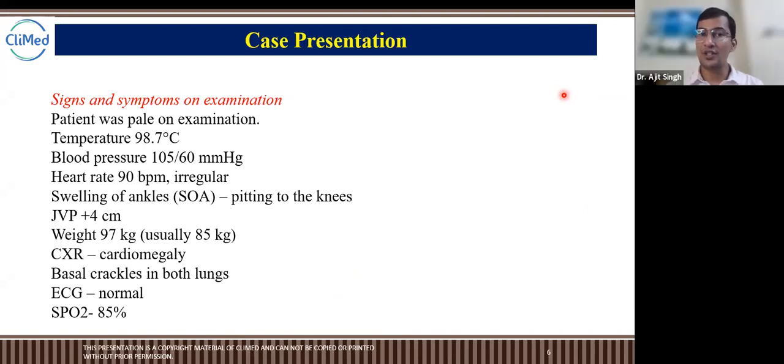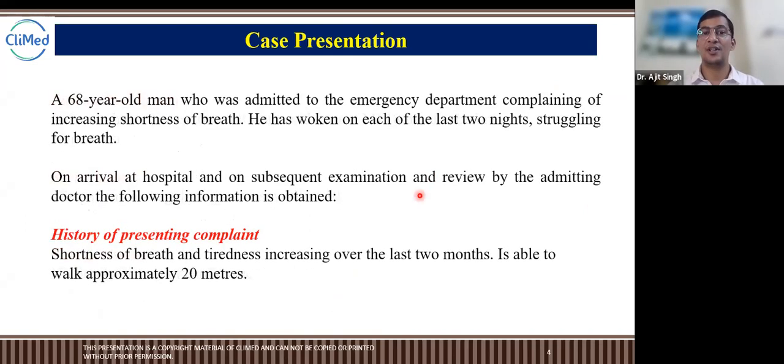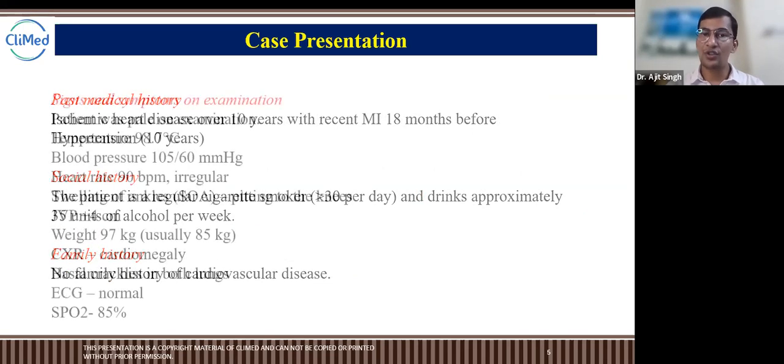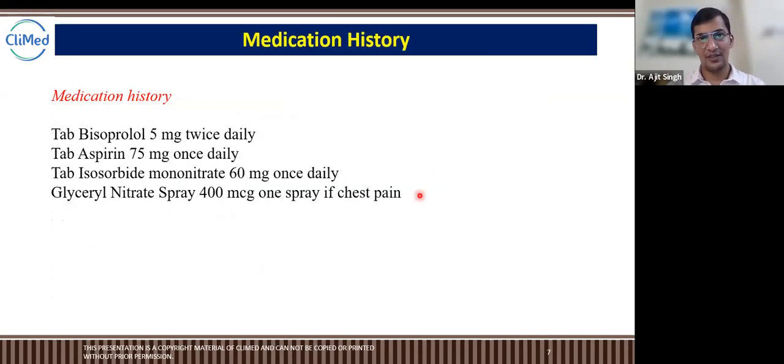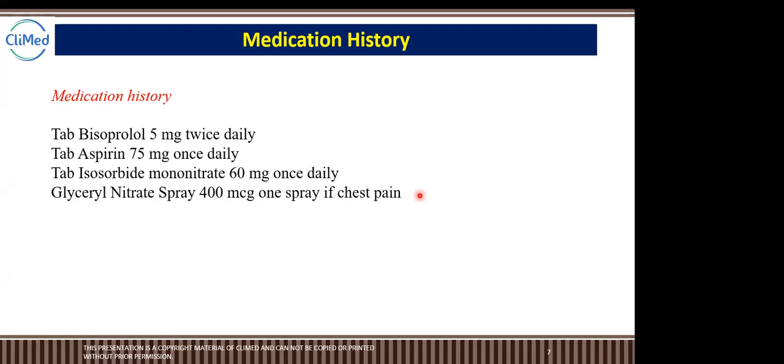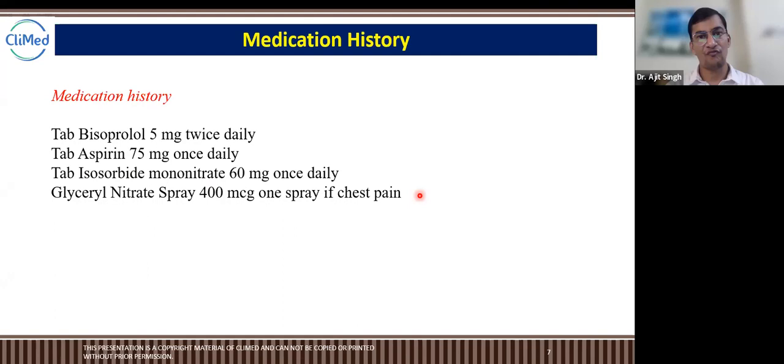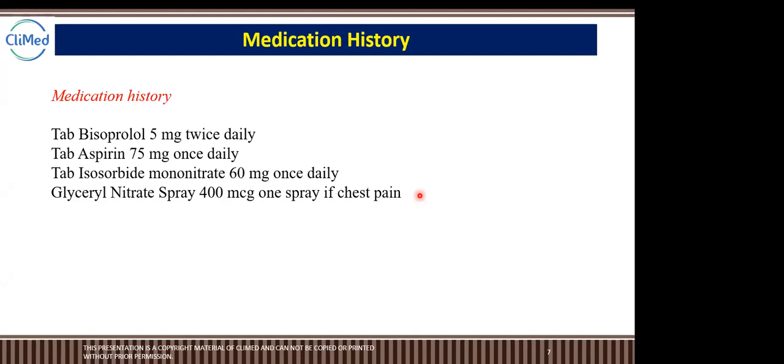What are the other supportive measures you will take to diagnose heart failure in this patient? What are the risk factors? What are the comorbidities or the etiologies of heart failure? Tell me about everything. Let's start with symptoms and signs. I hope it's very easy for you. Patient, age, myocardial damage.